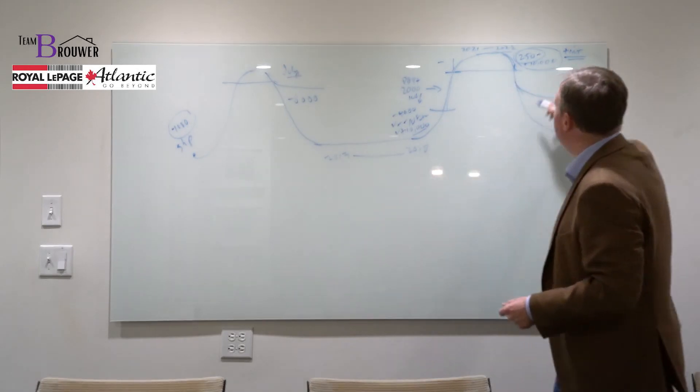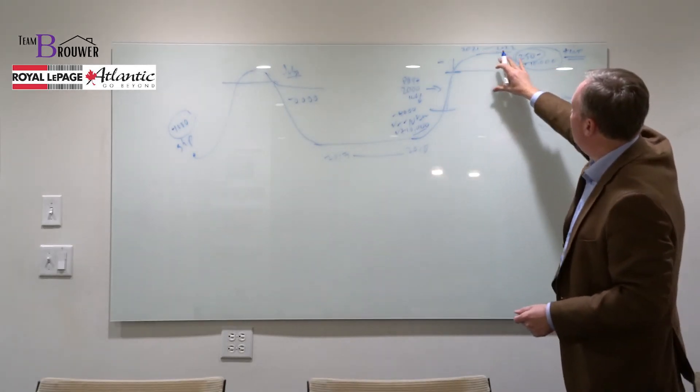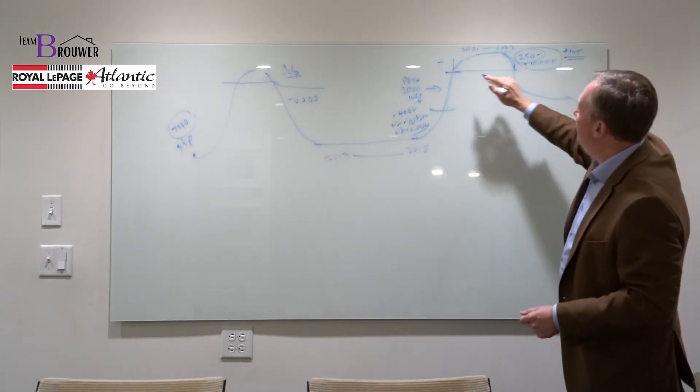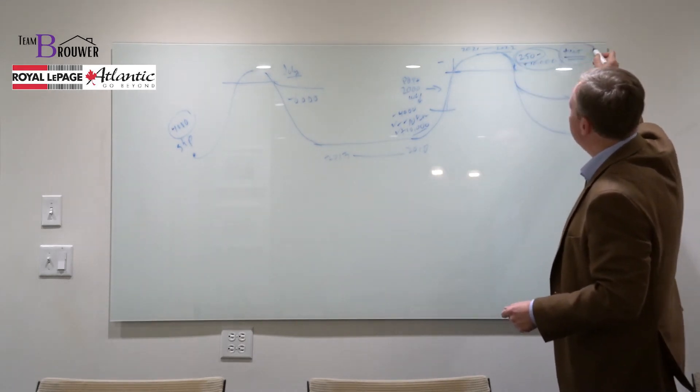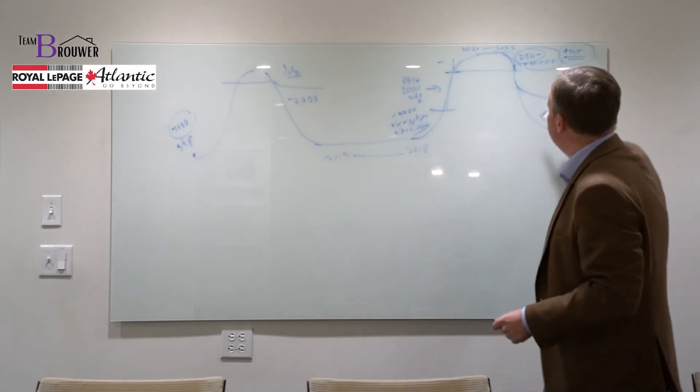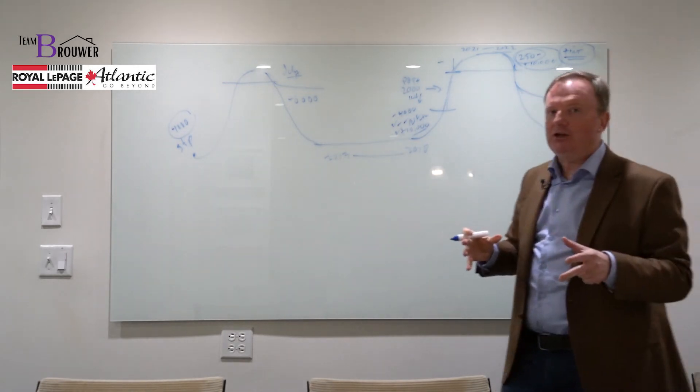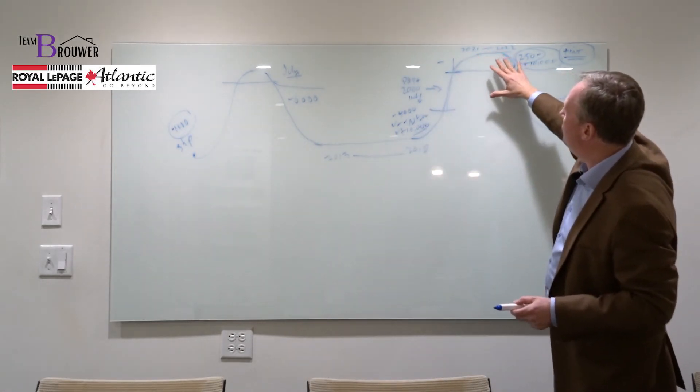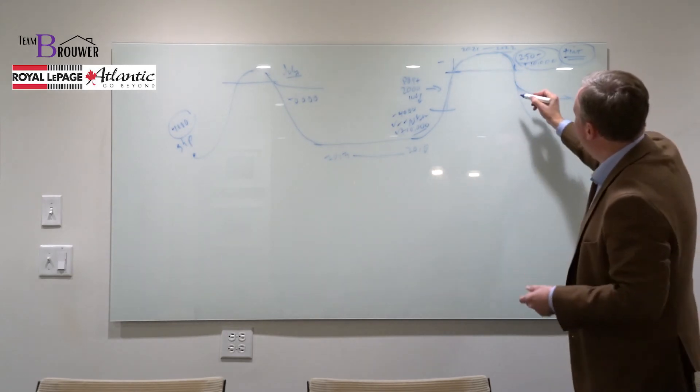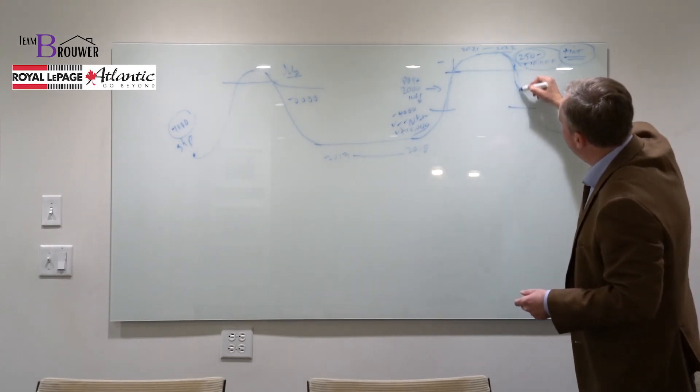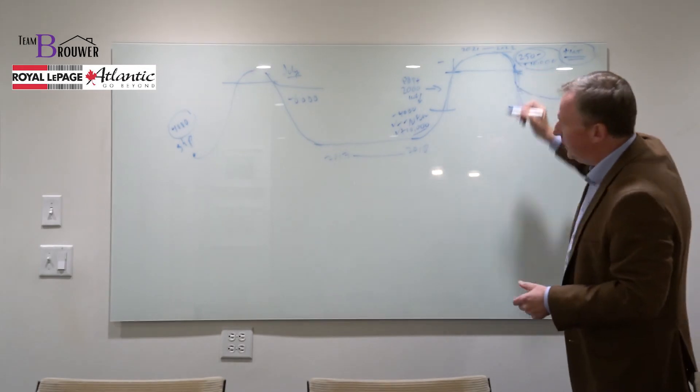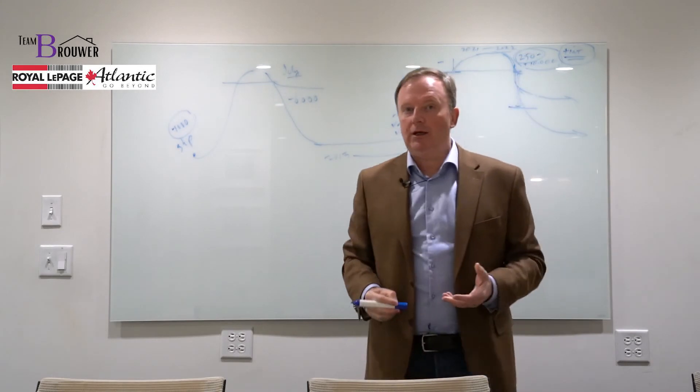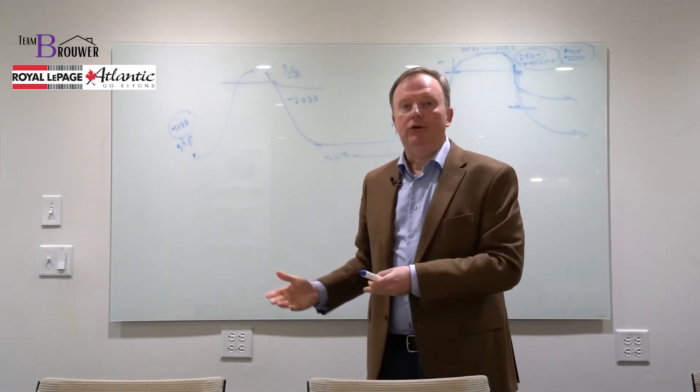We still have people moving to the province so it really signals here that we're going to have a relatively soft landing. But our reality is this: once we saw interest rates go up, once we saw the government taking active intervention in the marketplace, that started signaling the end of the boom part of the marketplace and more now to a balanced marketplace, which really realistically we are starting to see. Where before we were having maybe 15 or 20 offers on a property, we might have two or three.